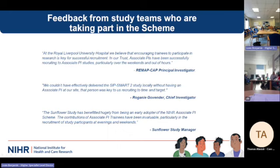So they were very grateful for that, and actually it just made it run a little bit more straightforward on the ground. So you sometimes get queries, like there'd be a protocol deviation, or there'd be a query about eligibility for the study, and because you've got a bit more clinical knowledge than the research nurses, you can go along and say, oh yeah, they would be suitable or they wouldn't be suitable.